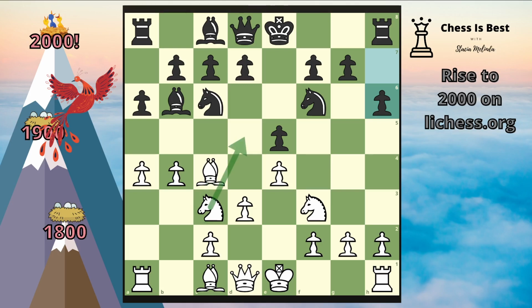So if I do jump in and they take me, I take with a bishop. If they take here, I take here. But then they can take here. Kind of feels like they gave me a free move, though, a bit. So I wonder if b5 changes anything.